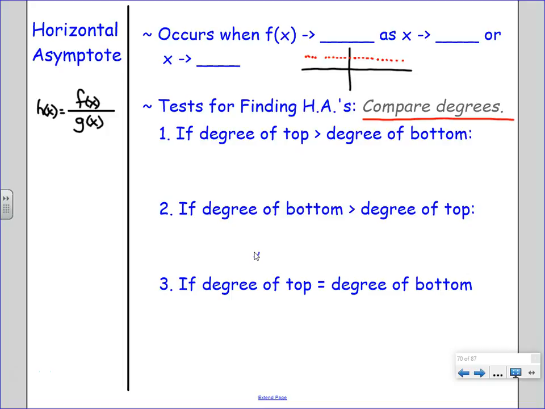How do I get closer and closer to a horizontal asymptote? To the right, to the left. Somehow a function to the right is getting closer and closer, and to the left is getting closer and closer. Usually, for all the examples we're going to see, to the right and to the left will agree. Sadly, in calculus, there are some harder ones where to the right is one way, to the left is another way, and it's a little bit rough. But for us, to the right and to the left will agree.